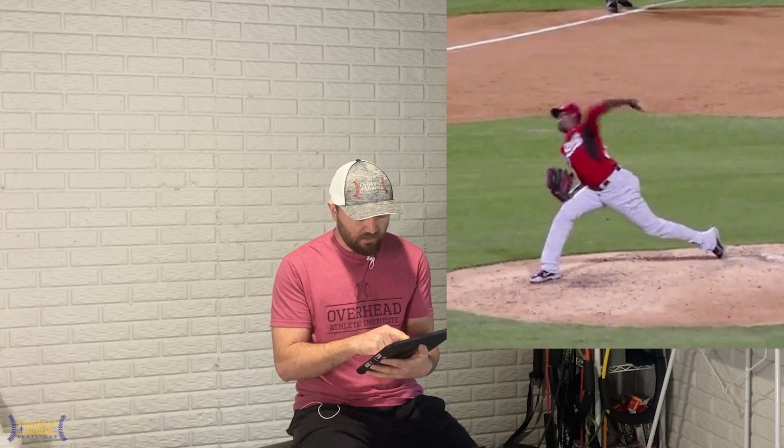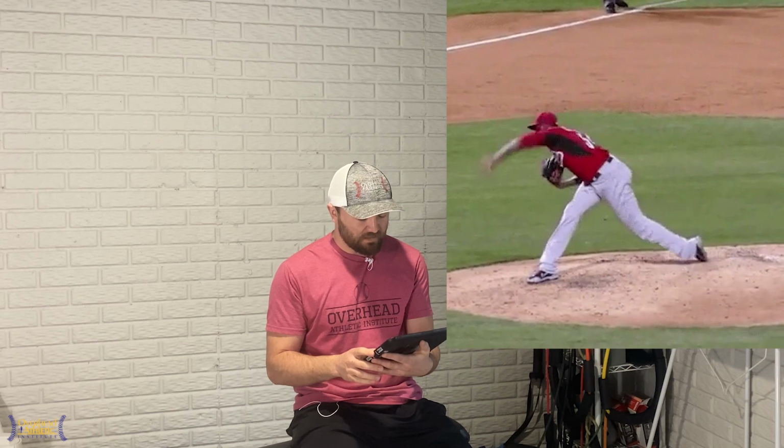If you're somebody that's more stiff, don't have as good of pliability in your tissues, and you're not as flexible, you're not going to get into the same mechanical sequence as Aroldis Chapman does. You may not have the ability to extend your spine like he does here. It's all about how much flexibility you have and then how much stability you have through your full excursion or your full range of motion. And Aroldis Chapman has a lot of strength and flexibility.